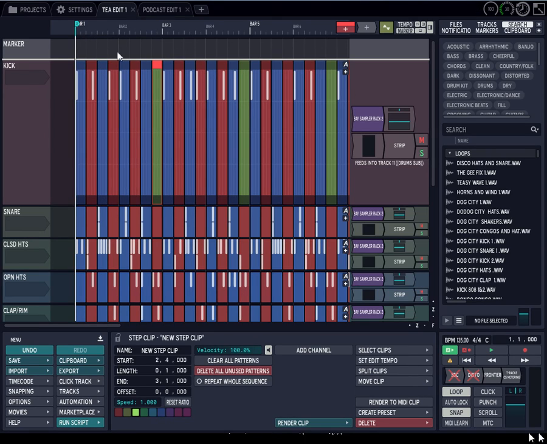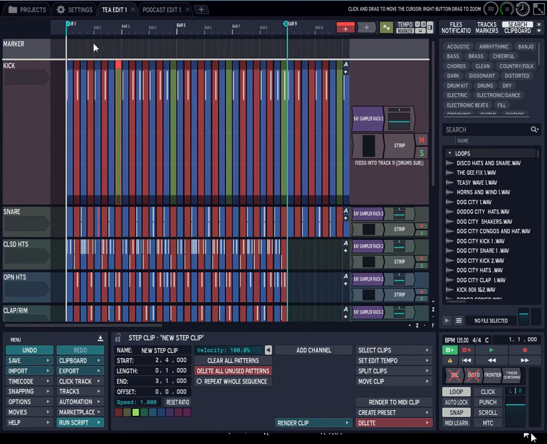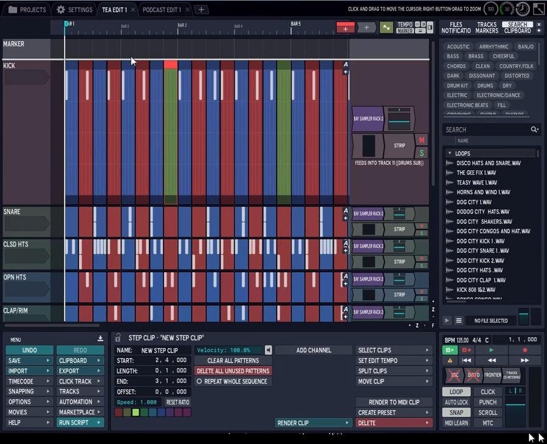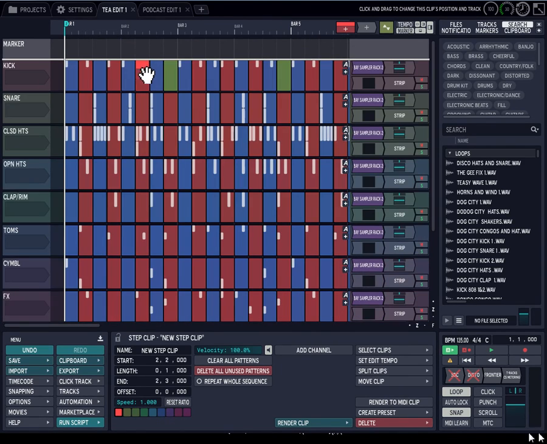And then you can see I got it green right here. This basically is to let me know that that's 2 bars. So each green one on this kick track is letting me know that that's 2 bars. So when I'm working, sometimes I might just be glued to this, and I can get lost just seeing red and blue, red and blue. So the green lets me know that's another 2 bars. That's what that's for.